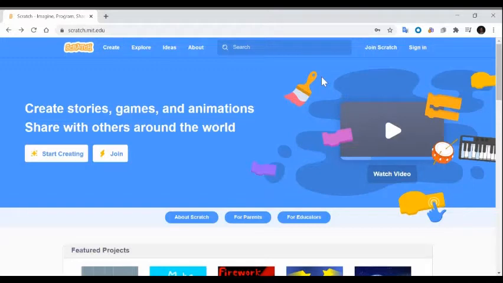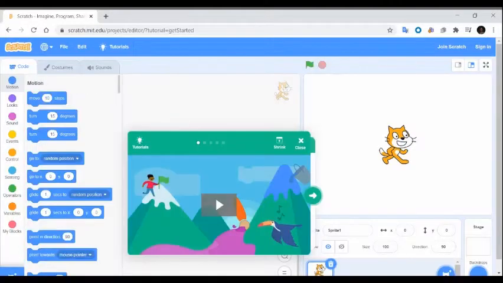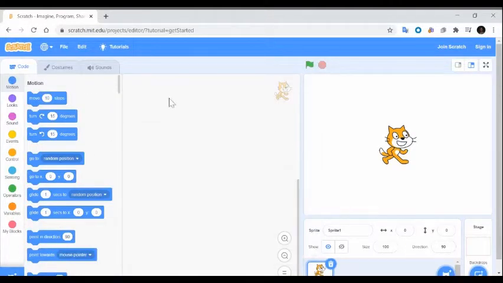Now we are going to learn how to use Scratch with an account. Here you can see there is an option to join Scratch. New users who are new to Scratch and don't have an account can use this. One con of using Scratch without an account is saving the project you made.